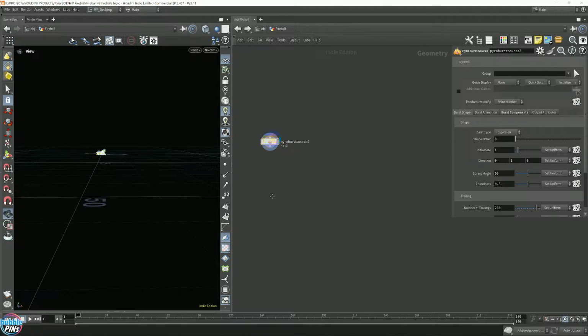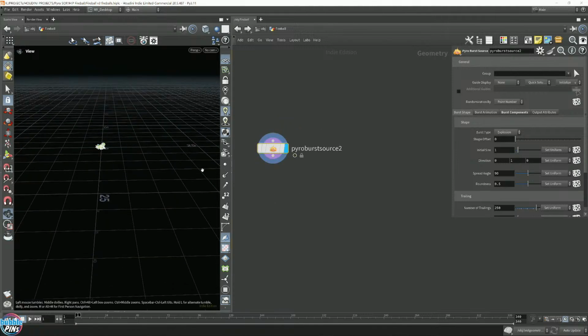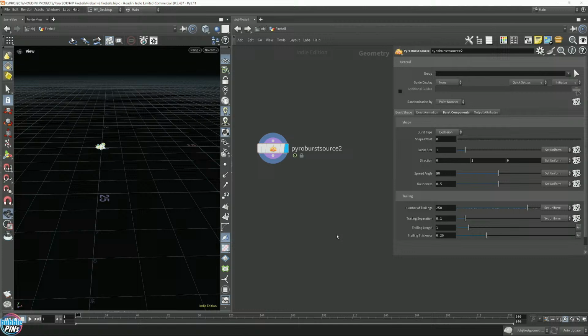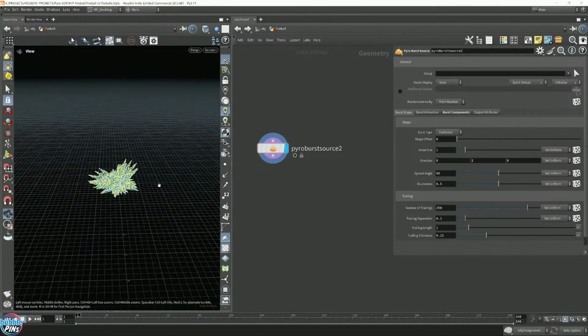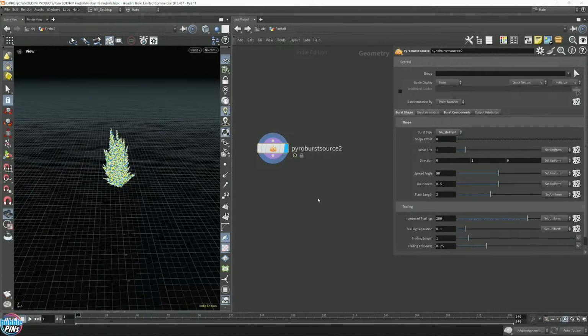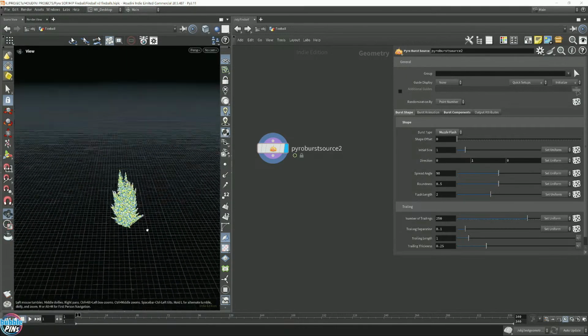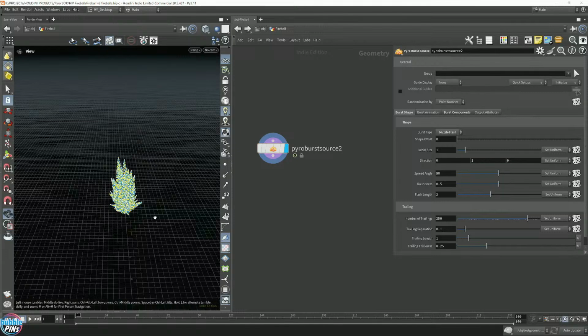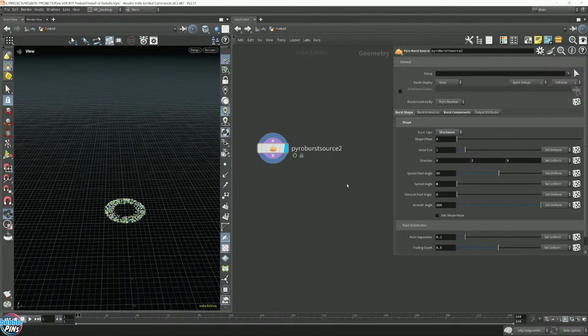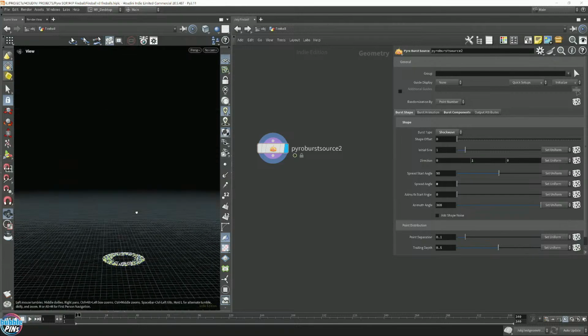Okay, I'm just gonna move this over. So there's the explosion. So we can do this burst type muzzle flash. Now, it doesn't look like much right now, but once you feed this into a pyro simulation, it looks really nice because these are fine-tuned. Shock rings. This one I never really got, because I would have liked the shock rings too.